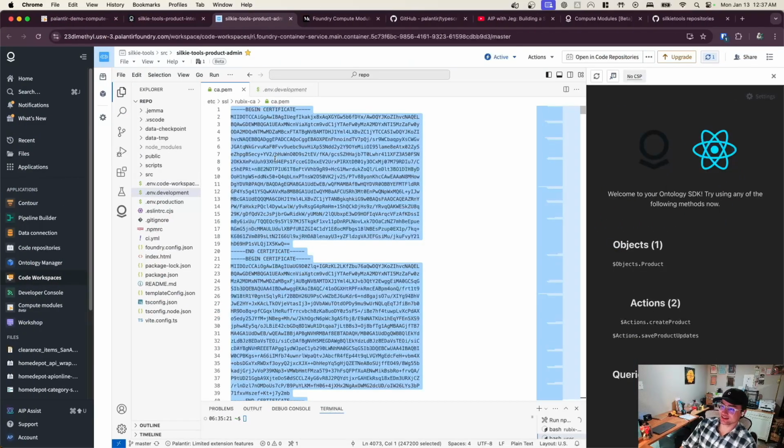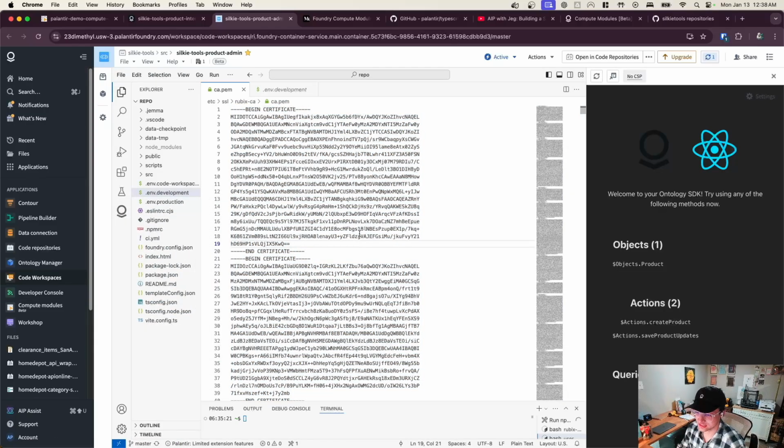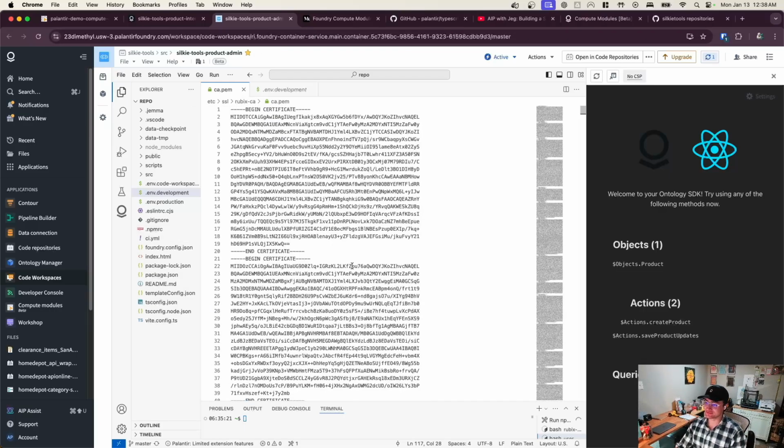I had a, so if you don't know, VS Code is available for certain features. You have to enable it in your control panel, but as long as you do that, you can get to things that the environment will be running, because with a VS Code IDE, you also get the terminal. With the terminal, you can navigate to wherever you need to go, right? So I just opened up an example project that I have. This is for something completely unrelated, but you can see I found one of the CA certs, right?